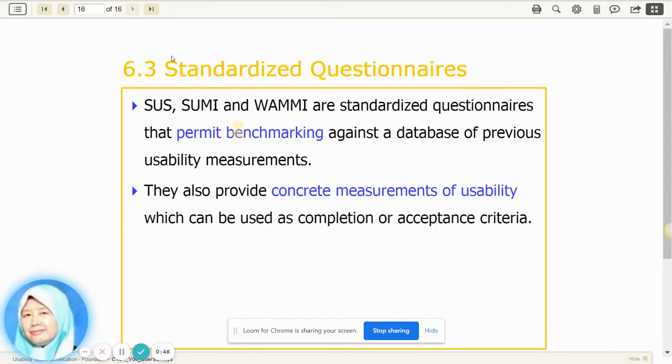Right. So all these questionnaires are industry standards that you can choose from, and there are companies out there that are using these questions in providing their service. And by doing so, you can provide a concrete measurement of the usability so that you can share it with your stakeholder. Hopefully, this information is useful for you in conducting your survey, and also able to extract data that will make your system more usable.